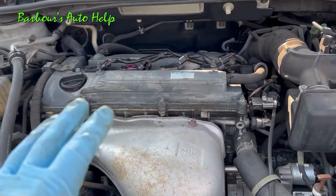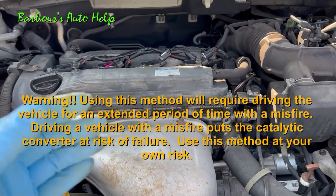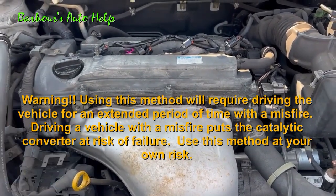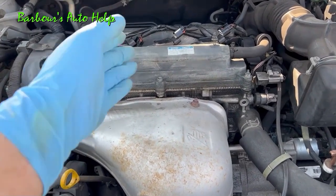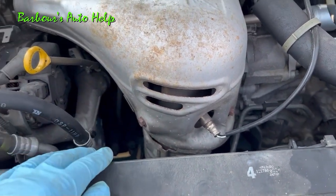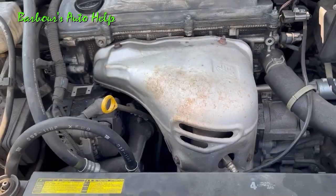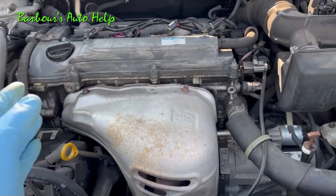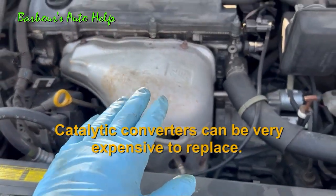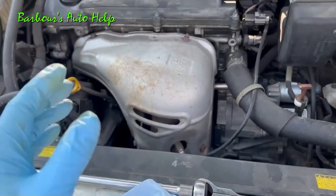If you choose to use this method, do it at your own risk. I use this method at work, but I have equipment that allows me to see a specific cylinder misfiring in real time, so I don't have to drive for an extended period with a misfire. Whenever you have an ignition misfire, a lot of raw fuel is introduced into the exhaust system, and raw fuel getting into the catalytic converter can cause the cat to fail prematurely. So if you drive it too long after doing the switcheroo, you could be damaging that catalytic converter.